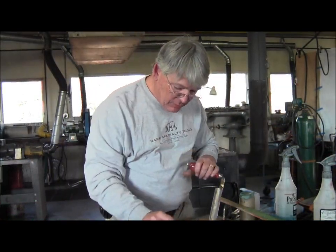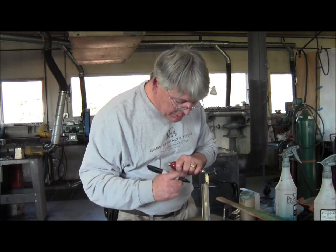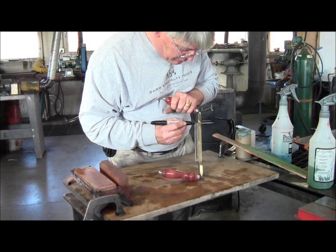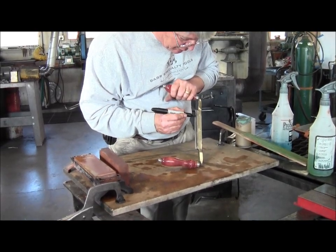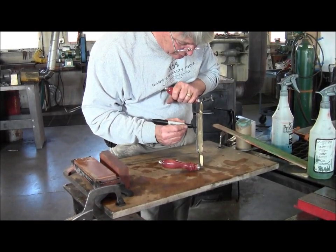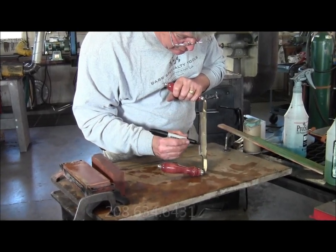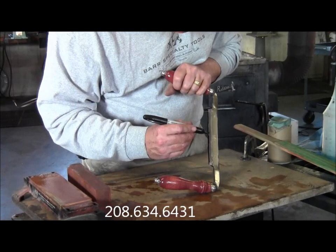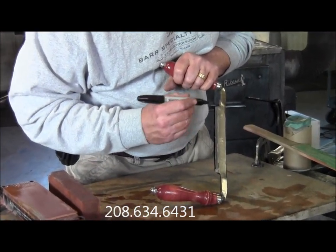I talked about the magic marker, the Sharpie, blacking the edge out, and I thought, well, I may as well do it so people can see what I'm talking about here. So I'm going to take that Sharpie and go ahead and black that out. I'm going to let that dry for just a second. We'll see if we can't pick this up.